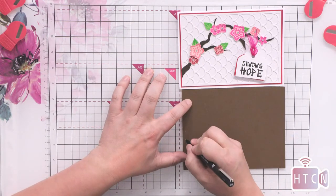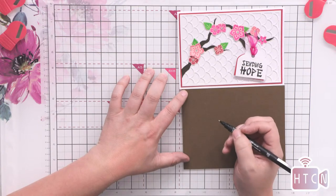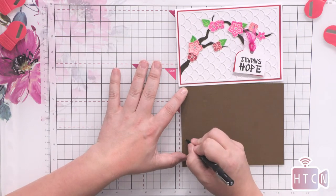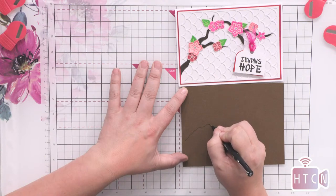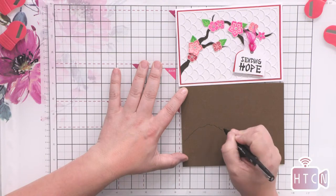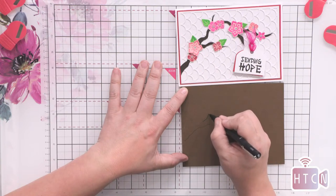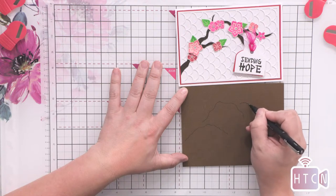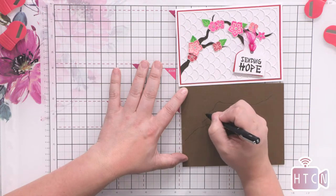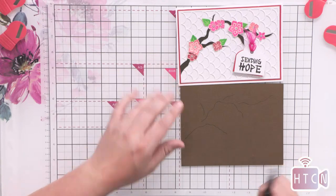So if we just, I'm going to draw it with a black. You could do this with pencil though, but I just thought it'd be easy for you to see. So I'm just going to treat it like a piece of freehand drawing. It doesn't have to be exact. So I want one that goes that way, and I want one that goes up here, comes down here, and then this one's going to go up there somewhere, I think. And then we might have some little ones coming off, kind of in those kind of things. So you should be able to see that, I hope, on the brown.